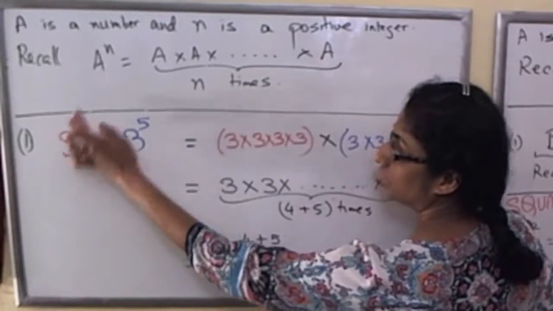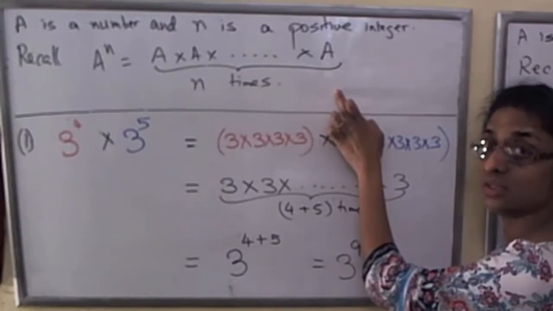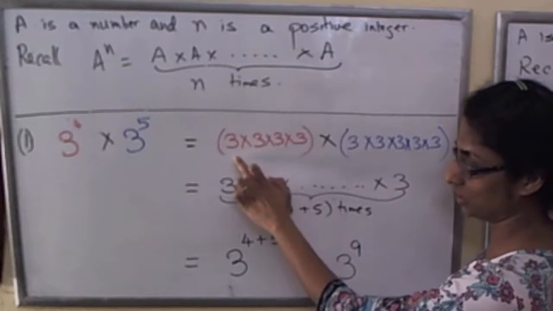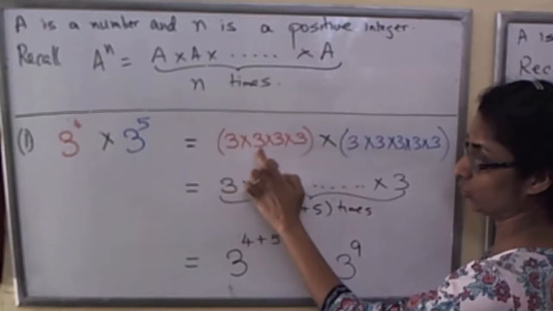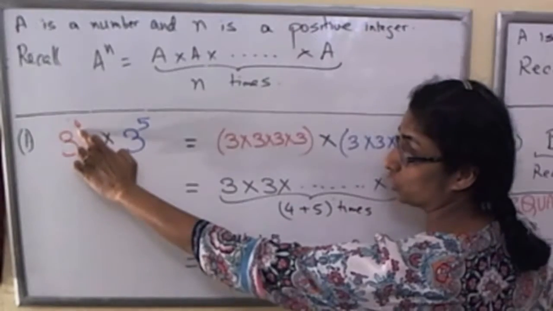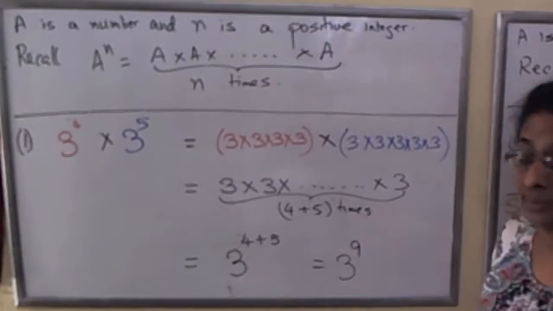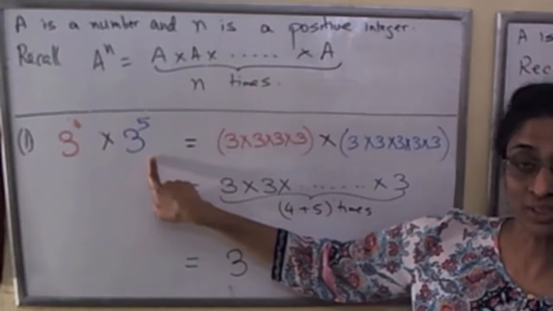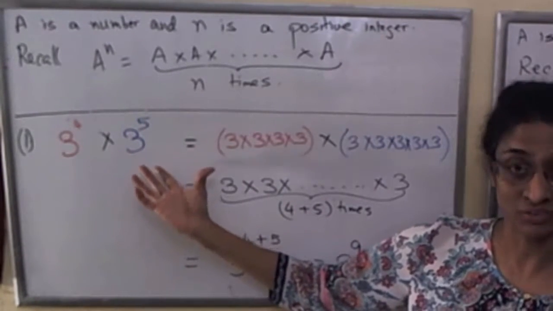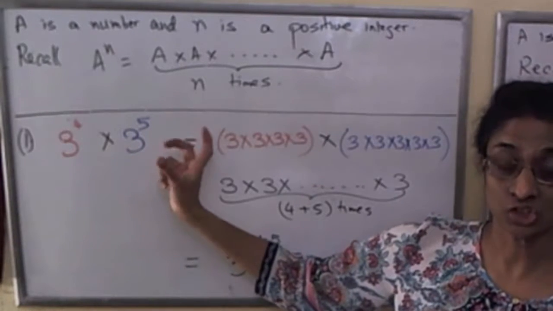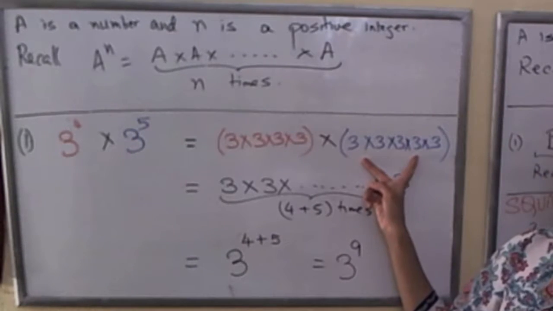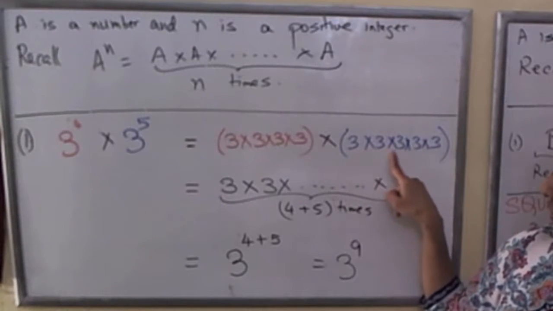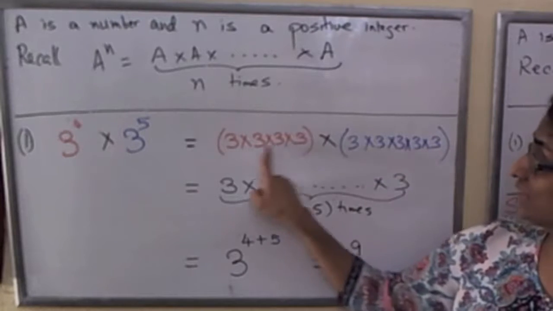3 to the 4, remember by our definition, is simply a shorthand notation for this arithmetic expression where 3 is multiplied by itself. And look, 1, 2, 3, 4 of them. That 4 corresponds to this exponent of 4. Times, instead of 3 to the 5th, I unwrap it and I recognize 3 to the 5th is simply an abbreviation for this expression where 3 is multiplied by itself, and I have 5 of those. 1, 2, 3, 4, 5. So look at this expression.